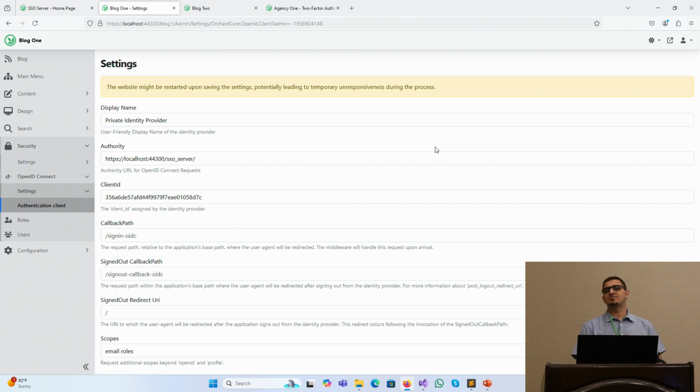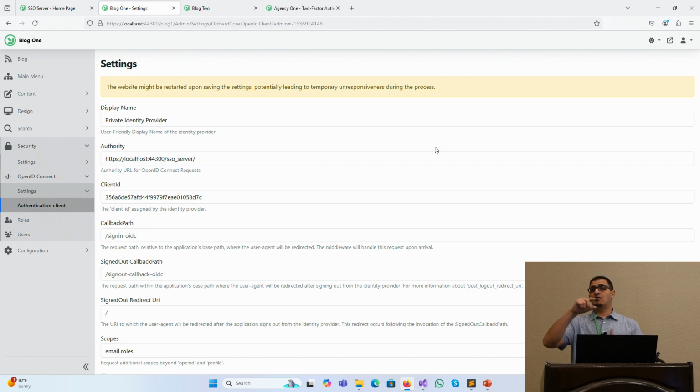Yes? Is it possible just to use OpenID for your security rather than having local? Like use OpenID exclusively? You can, but the problem is, how are you going to handle authorization locally on your site? Because the server is not going to be aware of your custom permissions. For example, when I create my own custom permission, the server doesn't know that. So you have to manage that internally.